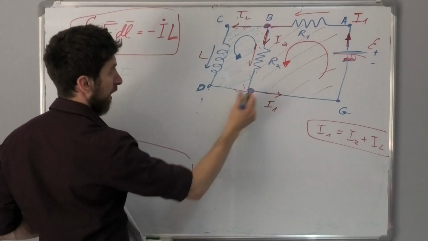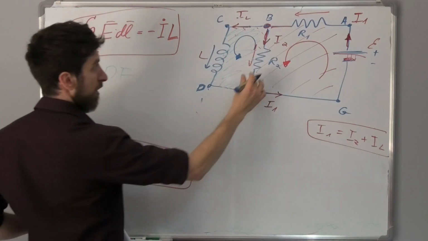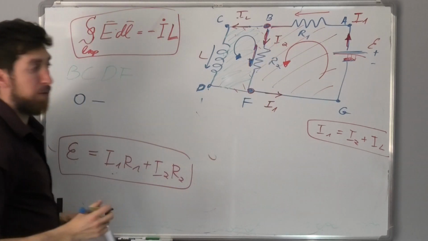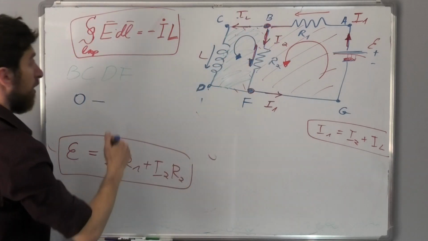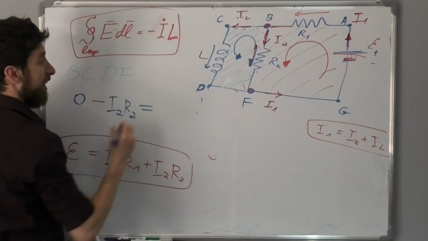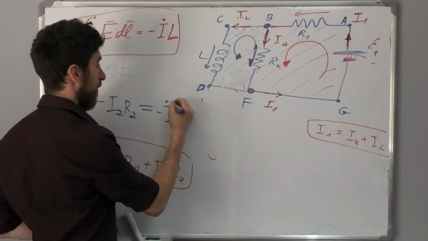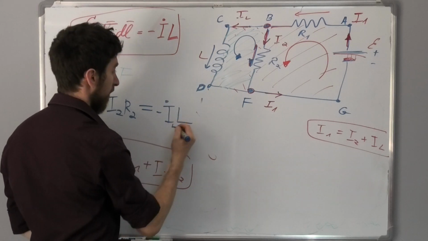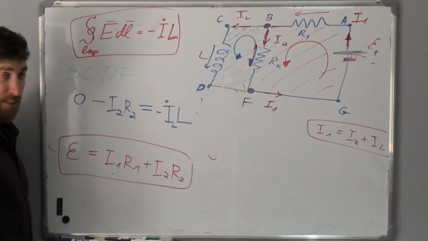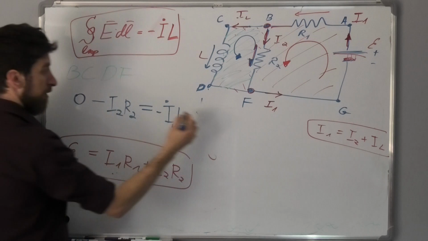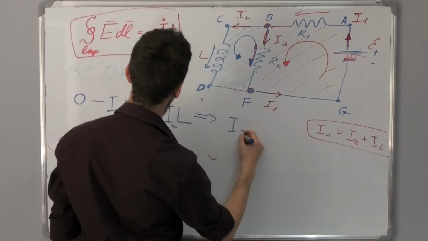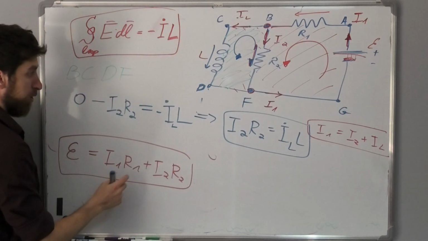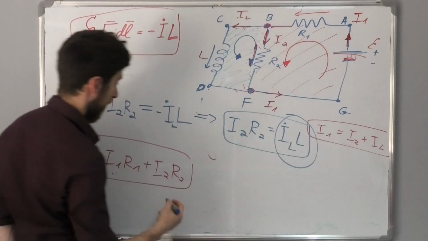Nothing happens from C to D because the voltage across the inductor is zero. I'm going with the current, it's okay. And when I go from D to F, nothing happens. But when I go from F to B, what's happening? I have minus, because I go against the electric field of the resistor. We declared that the current is in this direction. So minus I2 R2, and this is equal to minus the changing of the current multiplied by the inductance. And we do have an inductor. And what is the current? It's the current going through the inductor itself, so let's be more specific and put IL, not I2. It's IL. Okay? And I can write this in another form, which is I2 R2 equals L dIL/dt, right? And then I have three equations: 1, 2, 3. I can take this term and put it instead of this one, right?